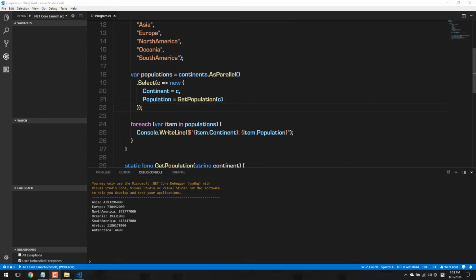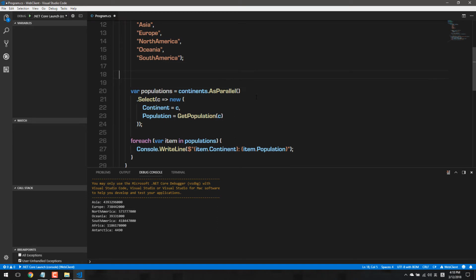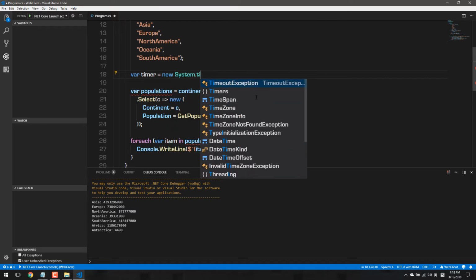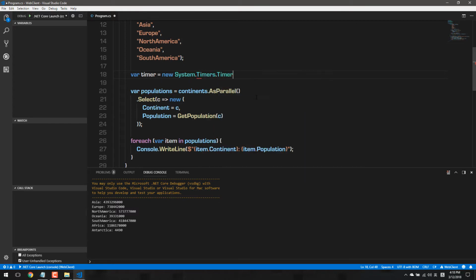Before we create the query, we create a timer equal to new System.Timers.Timer, and I pass 1000 milliseconds to the constructor to set the interval of the timer. That means the elapsed event will be triggered every 1 second.